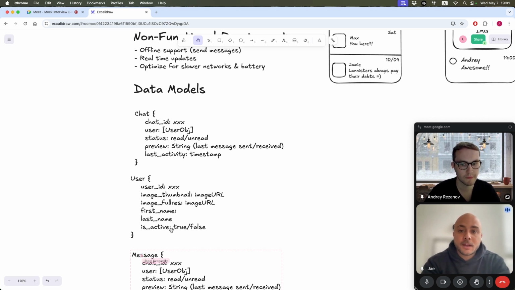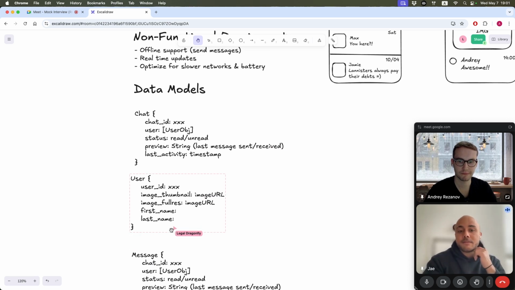So we can handle that through the WebSocket, or we can handle that through the user object. Since we only want to show it on the chat page, you're right. We could probably remove is active from here and handle that via some logic to determine WebSocket connection on both sides. We'll have the WebSocket send us whenever the other user is connected or online on their side. Yeah, makes sense.